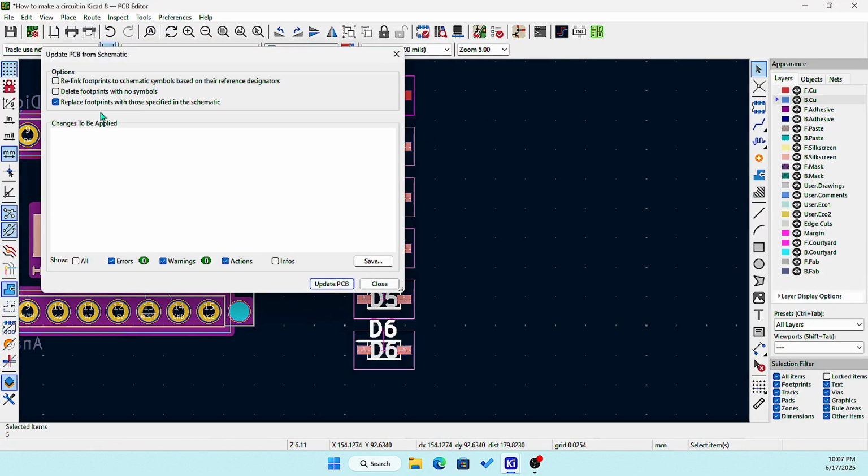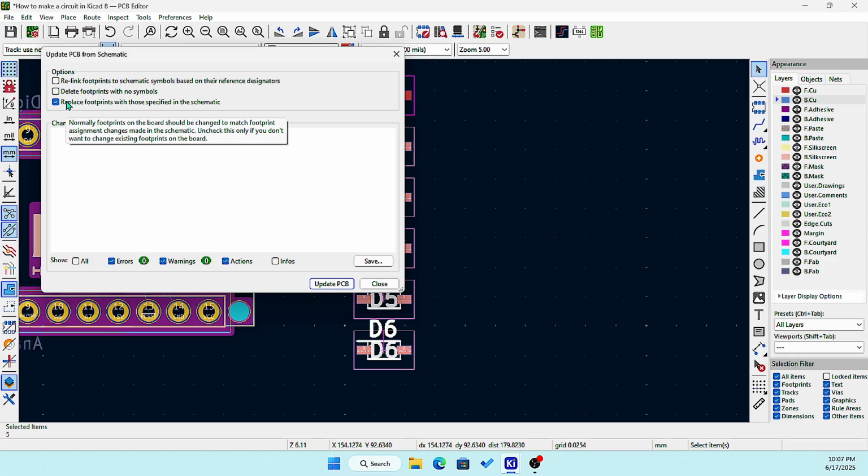All right, so here you have different options. It says replace footprints with those specified in the schematic, right? Delete footprints with no symbols. Relink to schematic symbol based on the reference. These are different options that you have based on your design. At times I don't use them when I'm making a new design. I don't have conflicts.